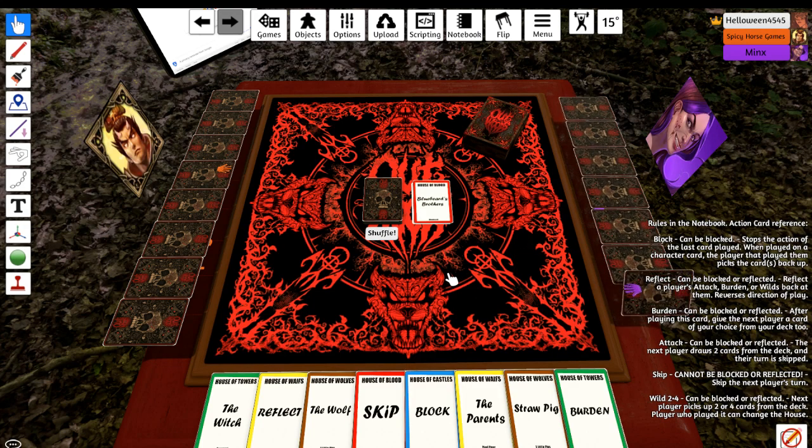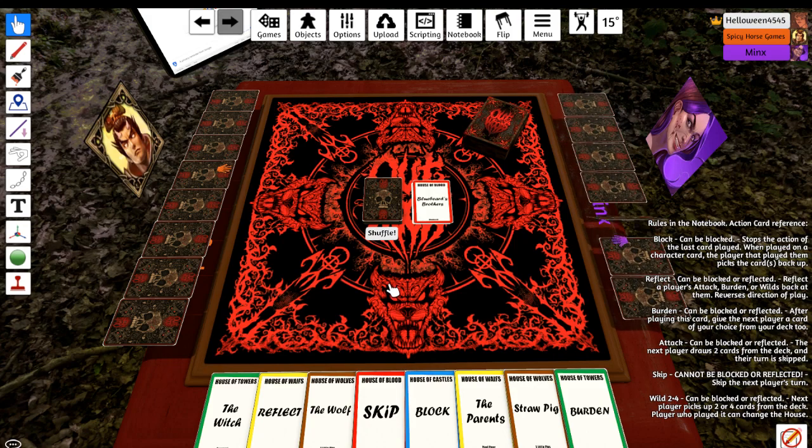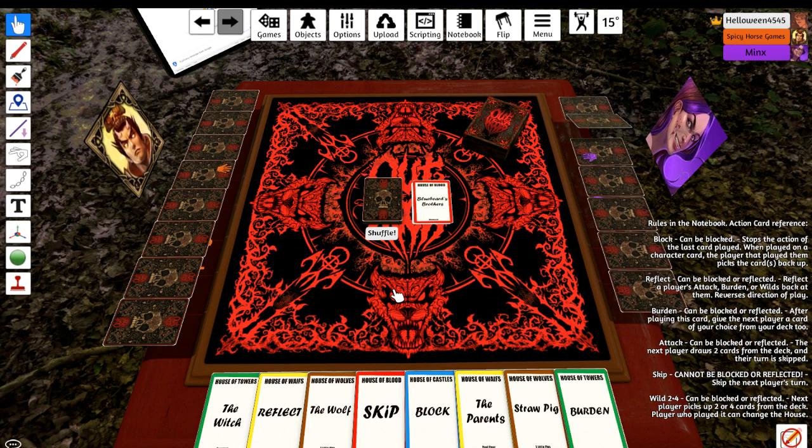You want to match the color. Yep. So you would either have a red border, which would mean you'd be in the House of Blood. Now, there's a special rule. There are 3 other cards that make up the story of Bluebeard, and if you happen to have all 3 of those at this time, you could play all 3 of them at once and just win the game.